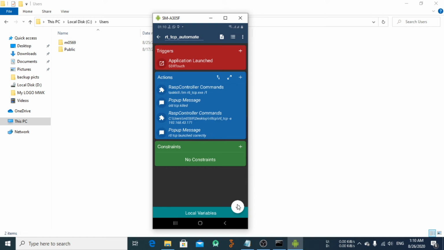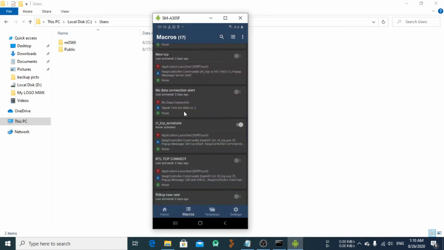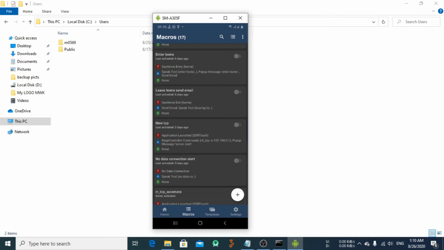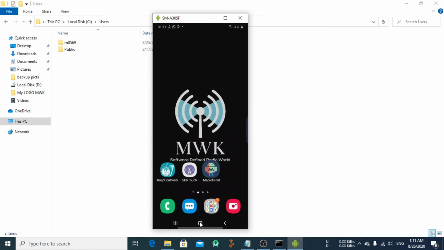Just hit this. After that, just try to launch SDRTouch.